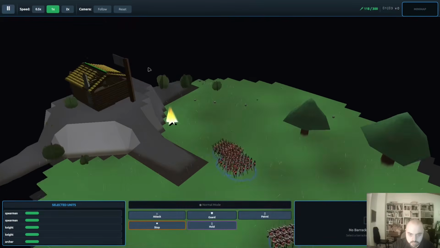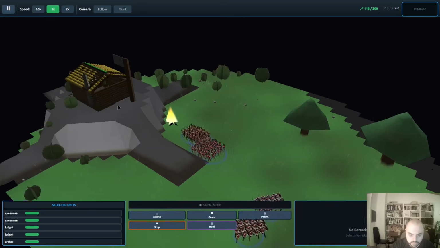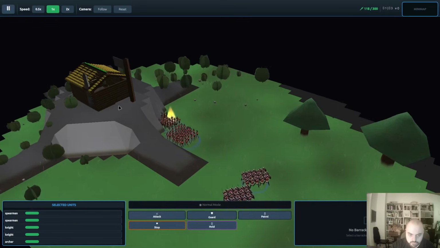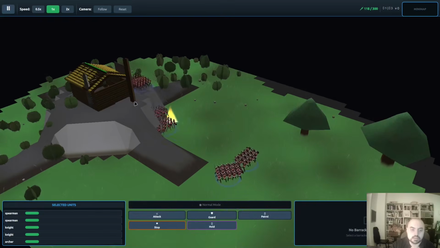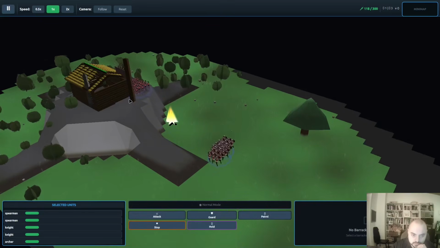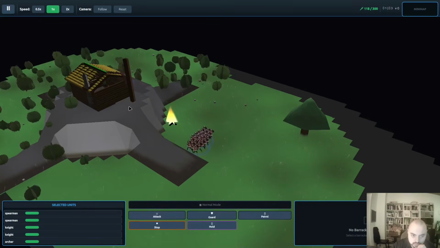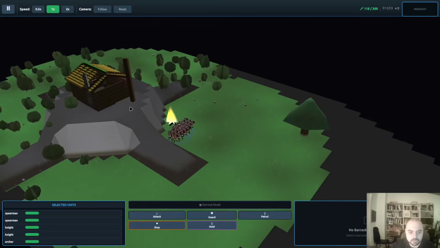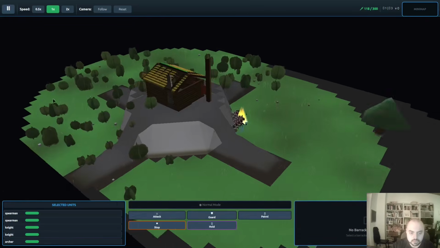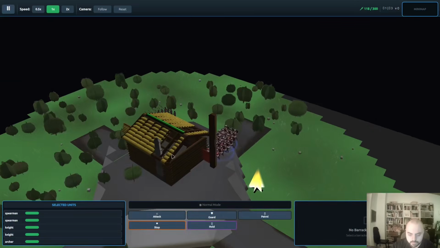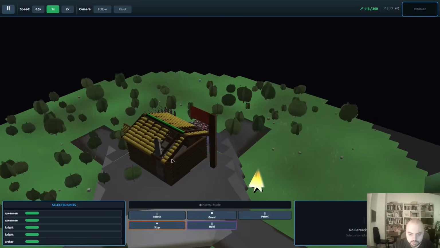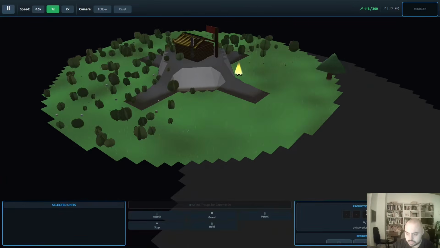And here we found barracks, or the village, which doesn't belong to anyone. And if we move our troops close enough, we start now to capture it. And if we stay long enough, it will become our village. And now when I press on it, there is production UI, which is activated.